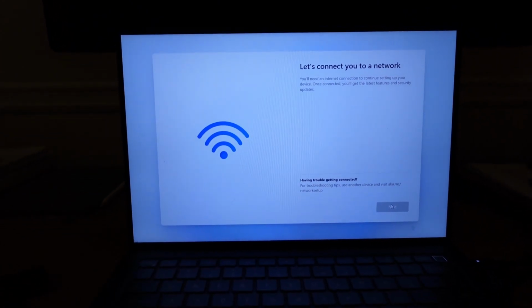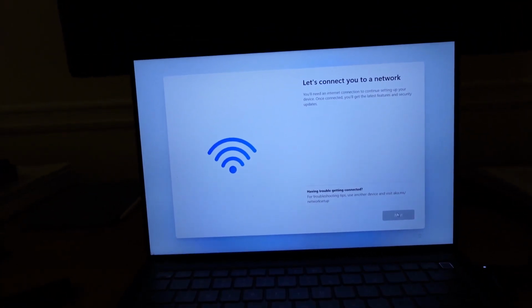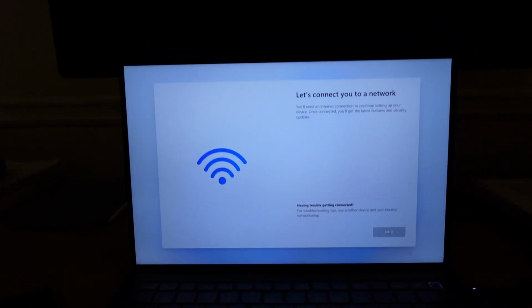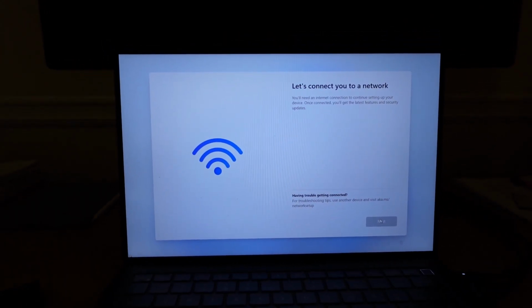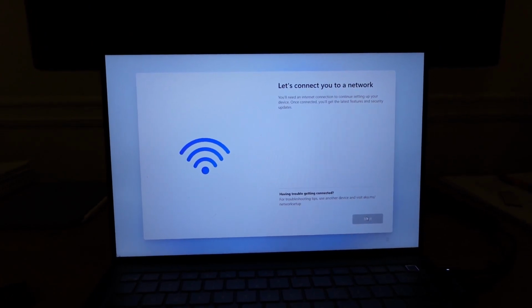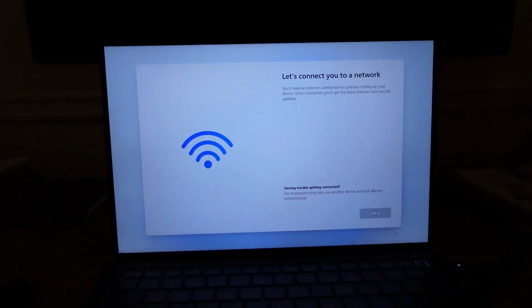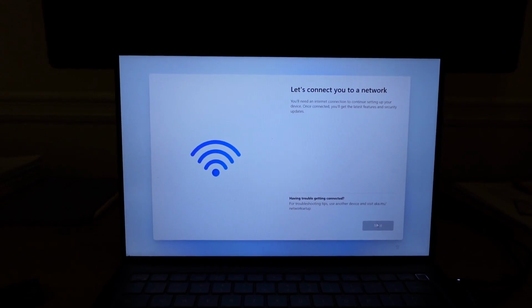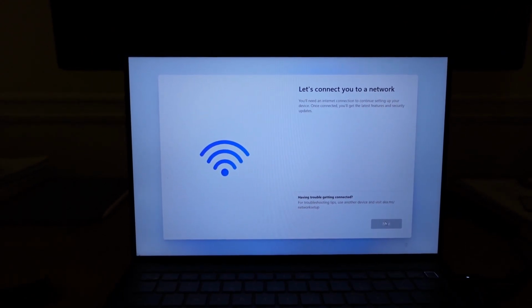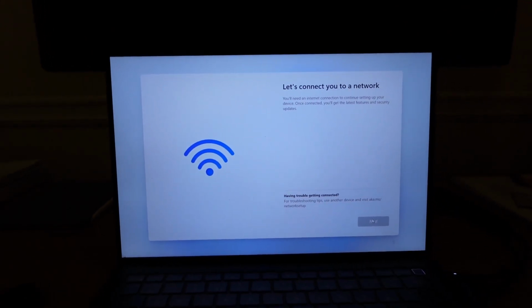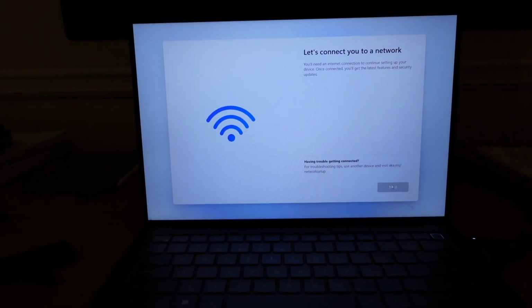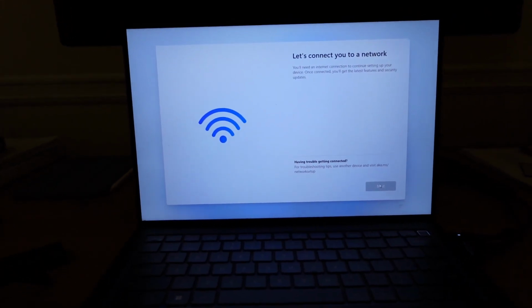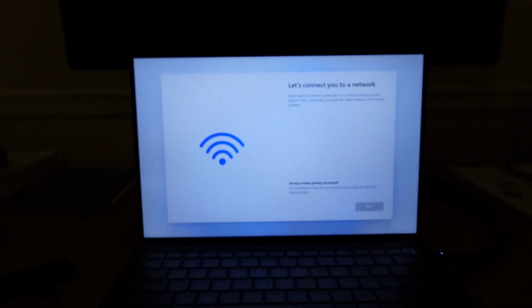And right now, it's doing what I wish it would not do, which is tell me that I need to connect to a network. For decades now, we've been able to install Windows without having to connect to the internet. That goes all the way up through Windows 10, and I think towards the tail end of it, they started making it mandatory for users, whether it's home or professional, to connect to the internet. I forget exactly which order and when, whatever. But here we are with Windows 11, and I have to connect to the internet to go forward.